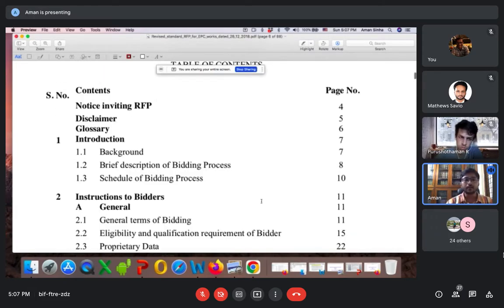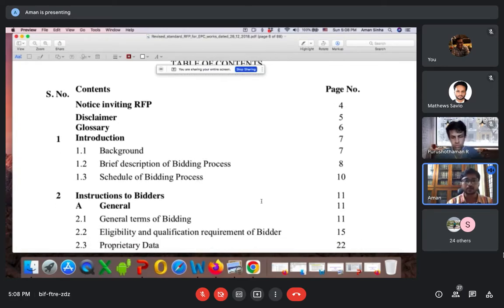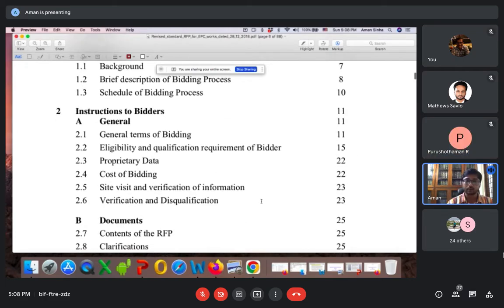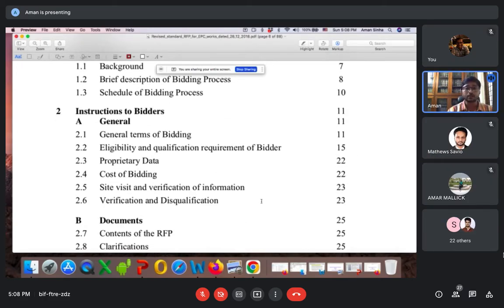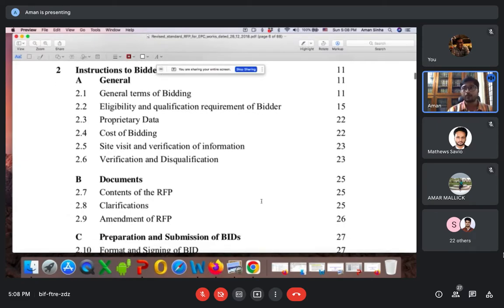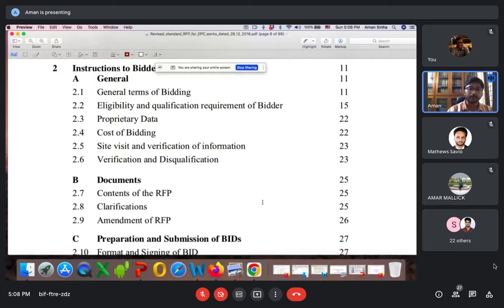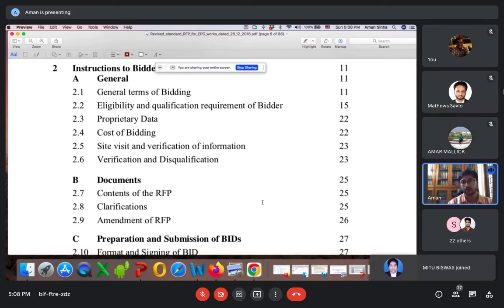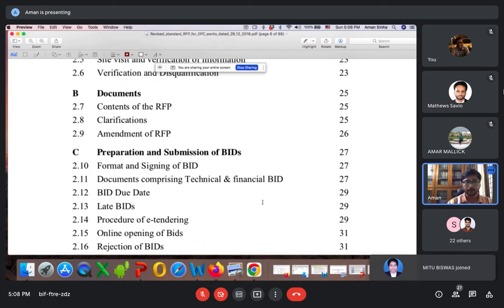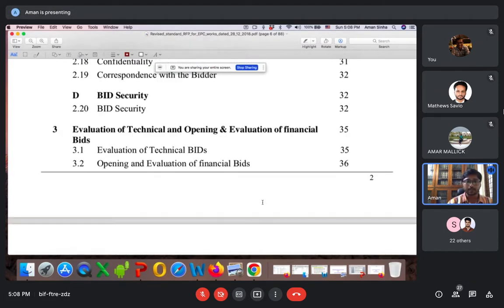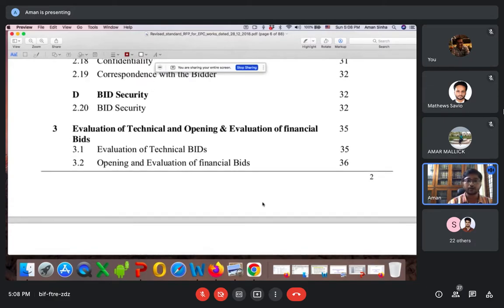These are the contents, which you can go through briefly: how the bidding process starts, what the terms of bidding are, and what the criteria and qualifications are that are required from the bidder side. And mind you, when I was studying in the first year, I used to get confused between promisor and promisee, meaning who is the promisor and who is the promisee. In all such construction contracts, since they are reciprocal, depending on how the work is progressing, the promisor can also become the promisee, and the promisee can also become the promisor. I will explain it further. So let's start from here. Preparation and submission of bid security is a kind of earnest money.